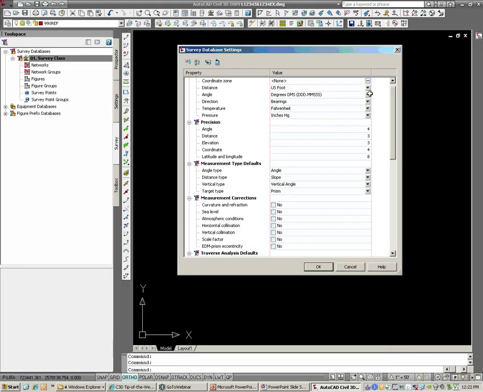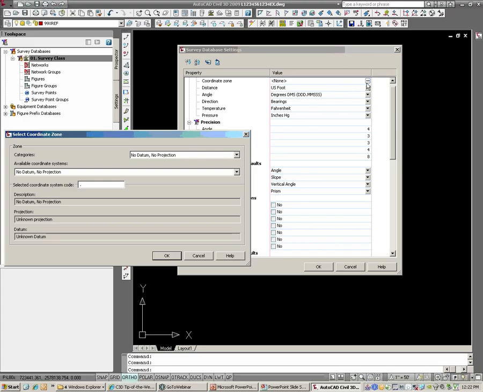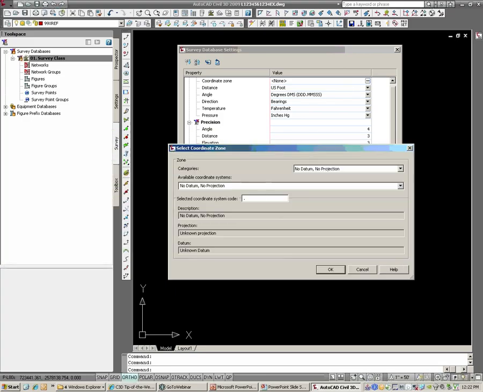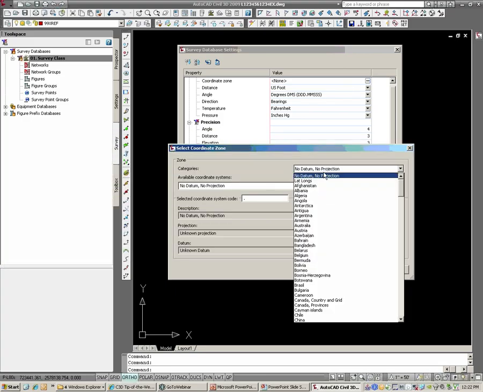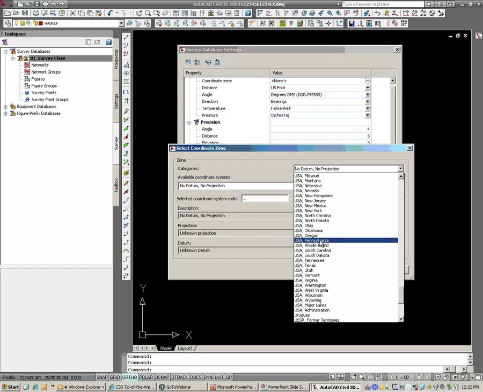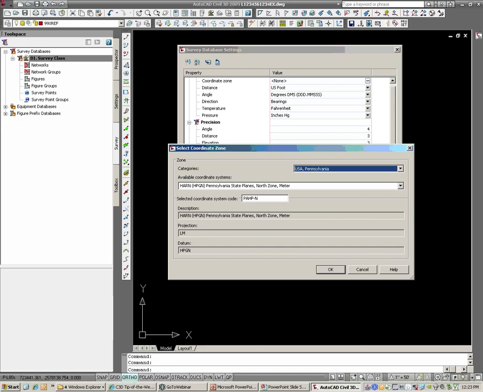So read through that. At the end of the day, from what I understand, we survey almost everything on state plane coordinates. So we're just going to go in here, click the little ellipsis button, and we're going to hit this categories here, and slide almost all the way down to the bottom, hit U.S., Pennsylvania.